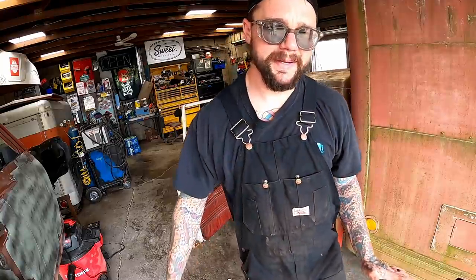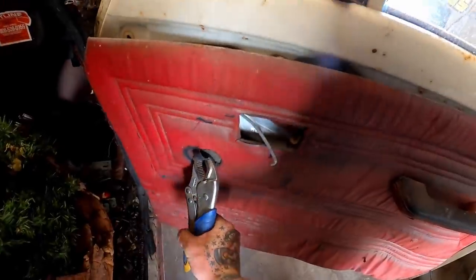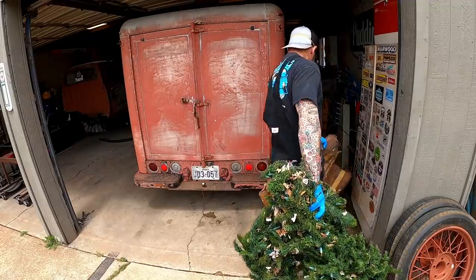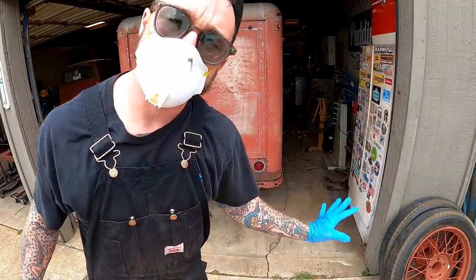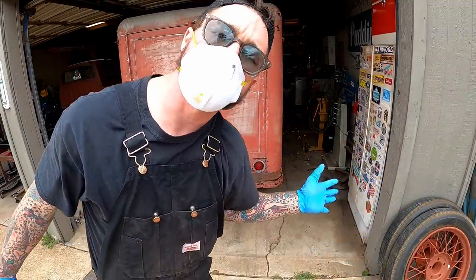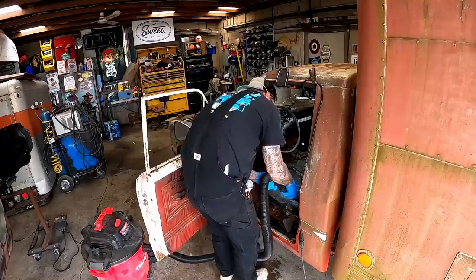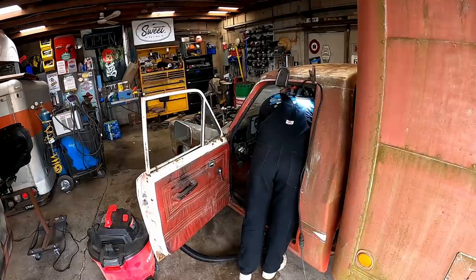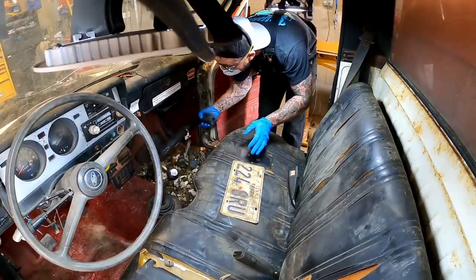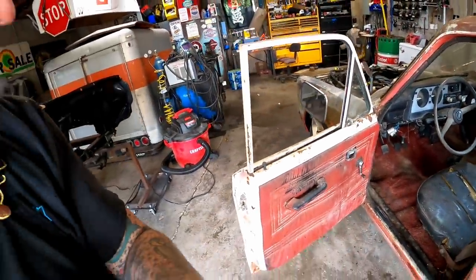Her down all the way. I don't want to clean her out too much. I was trying to save that for the makeover video. Wind's blowing nice and hard. It's perfect. We can just get rat shit plumb everywhere. We got to clean her up some if we're going to sit in here though.